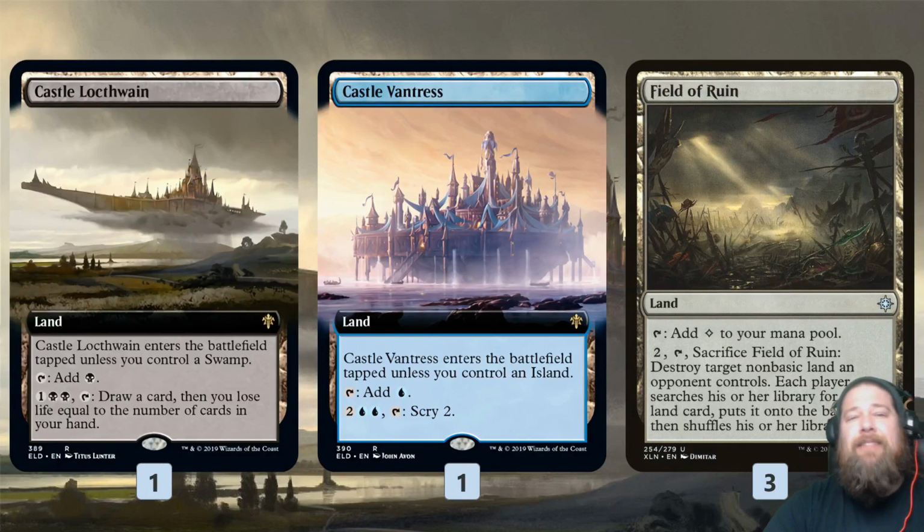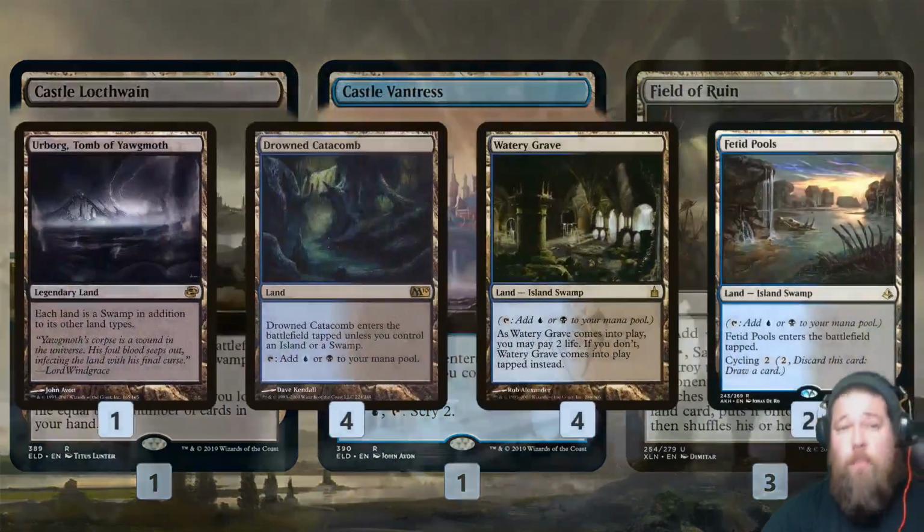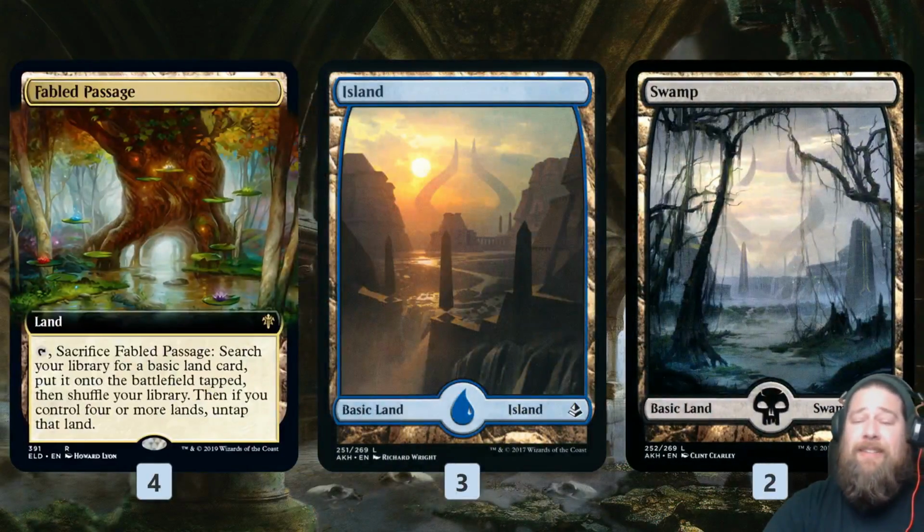Mana base wise, Castle Vantress, Castle Lockway, Field of Ruin, probably your most interesting lands, a little bit of extra value, and then a bunch of dual lands, Fabled Passage, some basic lands.